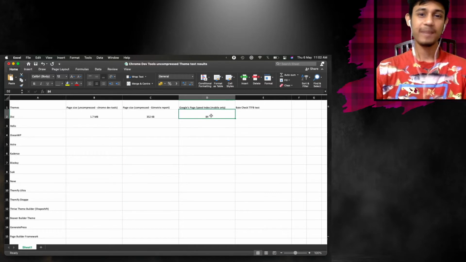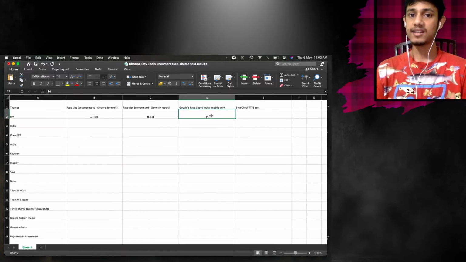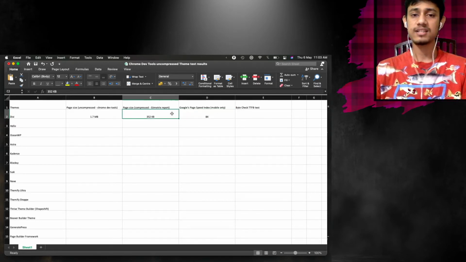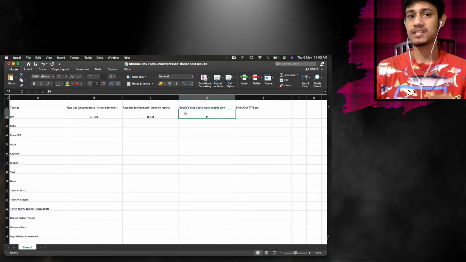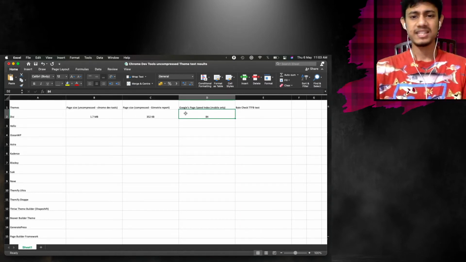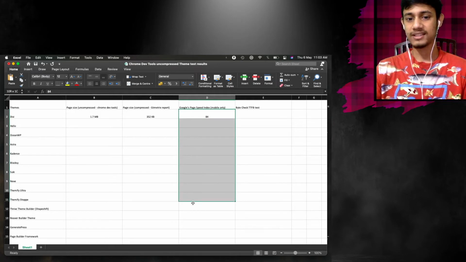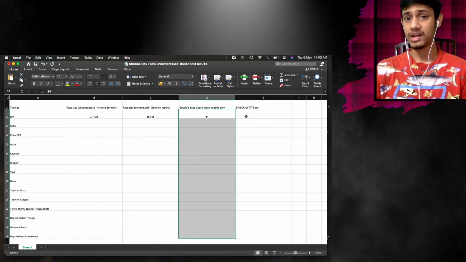This is not page speed or any factual data. This is a score. And scores will always change in GTmetrix, in Google PageSpeed Insights, in webpagetest.org, or in Pingdom, or in anything. Scores will keep changing no matter how many times you test it. So that's why people say don't go for scores, don't chase scores. But I just wanted to point out all the theme scores here, but again, we are not gonna look at them for our ranking.